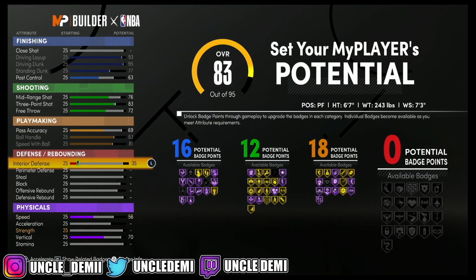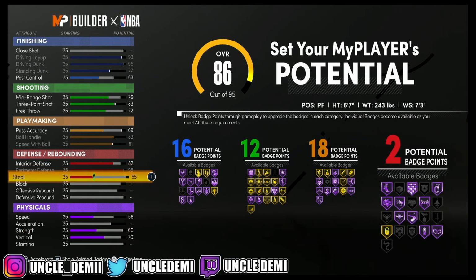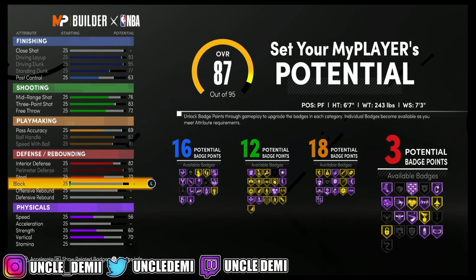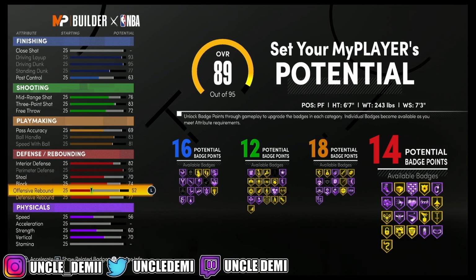Okay, and then on the defensive side, we want to go 82 on the interior. We're still going to max out that perimeter. We're going to go 70 on the steal. We're also going to go 74 on our block. And then on our defensive rebound, we're going to go 77. And that's going to leave 52 on the offensive rebound. So that gives us 14.